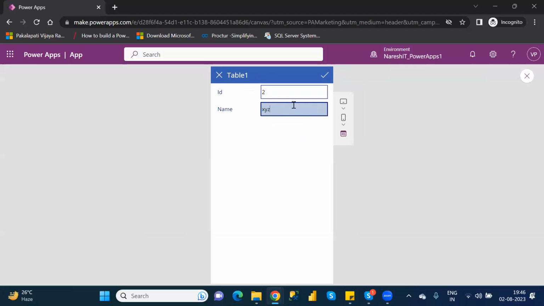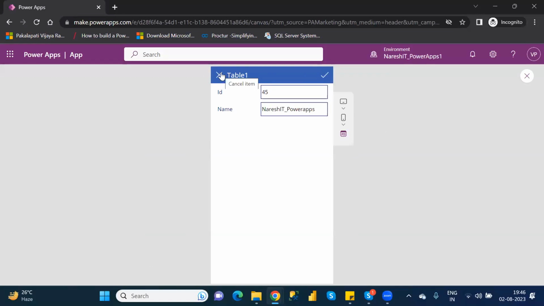I'm not clicking on this icon, I'm clicking on this icon. Whenever you click on this icon, whatever record was previously available will be reset. Understand? See here, click on this one. Previously, what record was there? 45 Naresh IT PowerApps will be there. So whenever you click on this, it will reset that particular form.